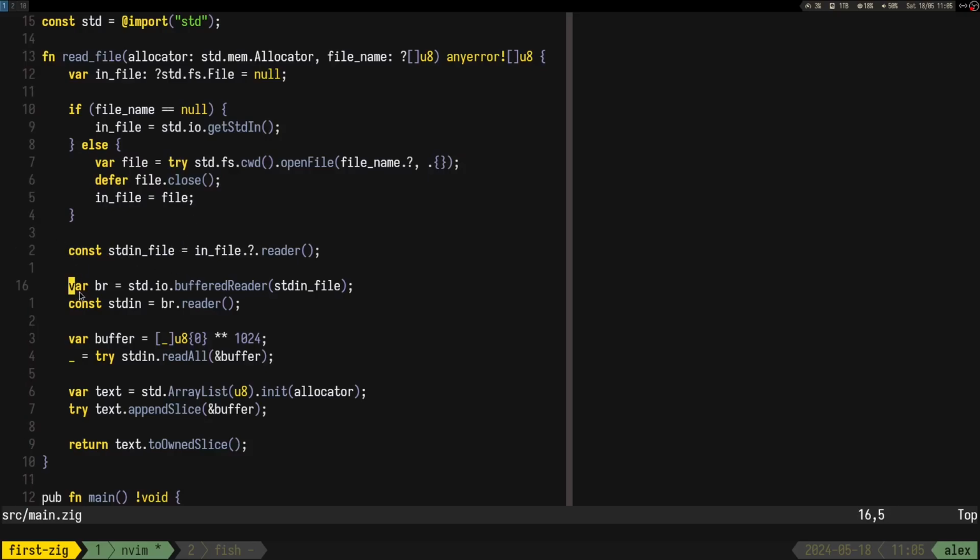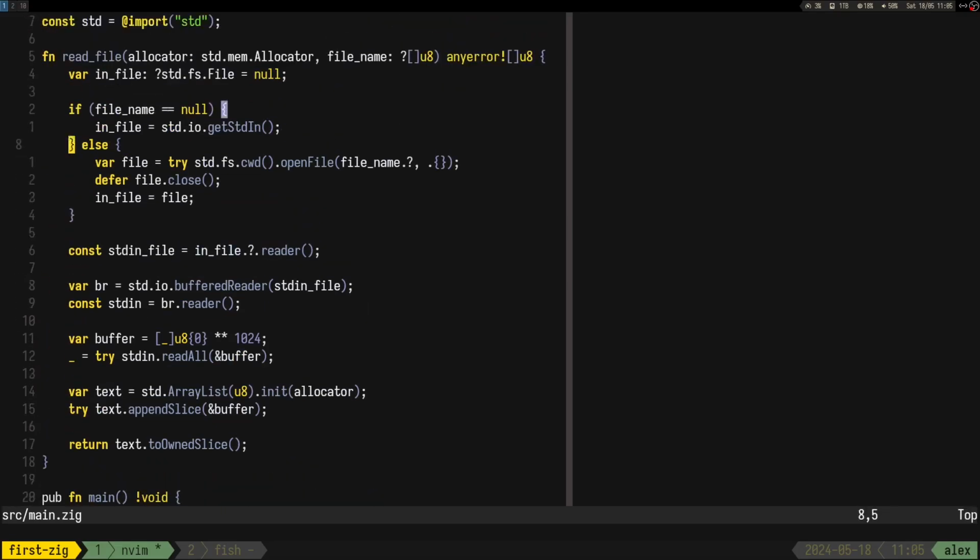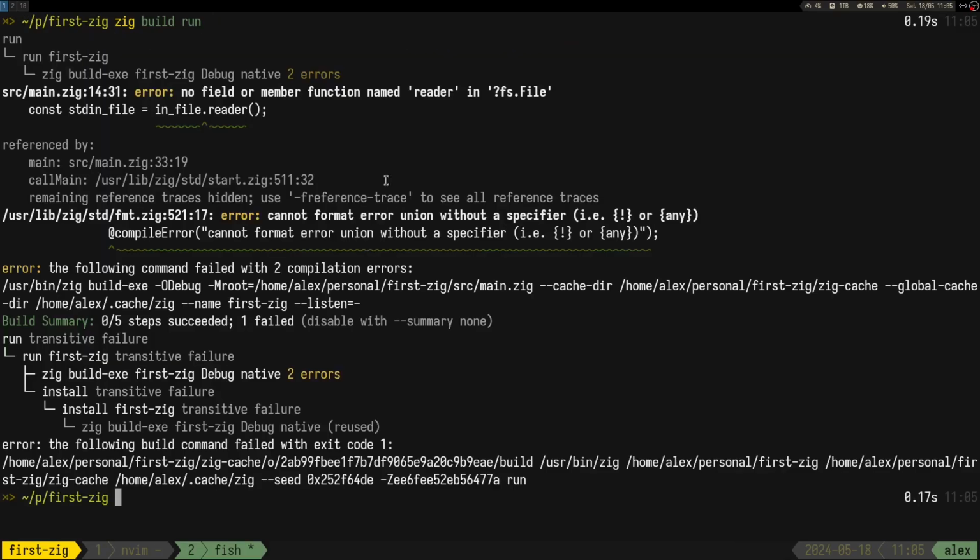Okay, let's do less code. Let's do less code. Maybe it has something to do with this if, because otherwise I don't see where the issue was.